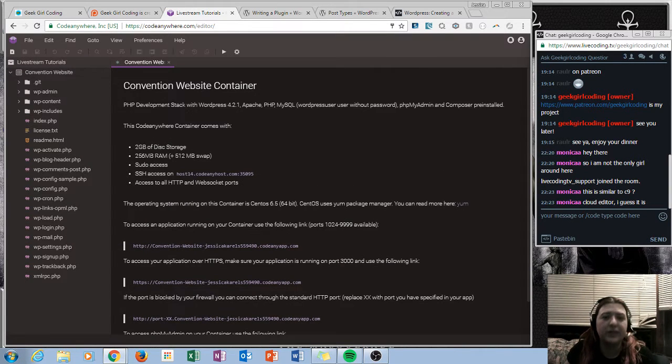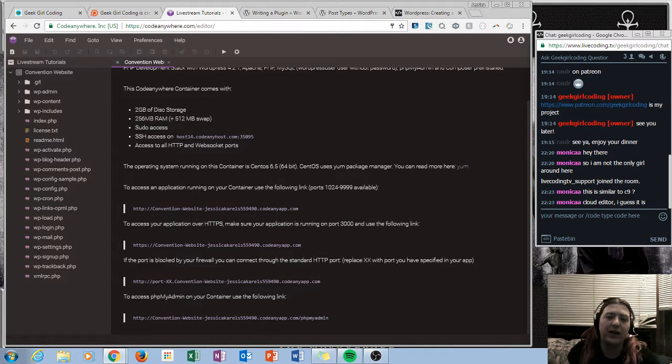If you ever want to do any database geekery, the user is root without a password, and your phpMyAdmin console is through that link. Then they give you the different options if you want secure socket layer or not. We are not doing SSL, so we're just going to use this one here.